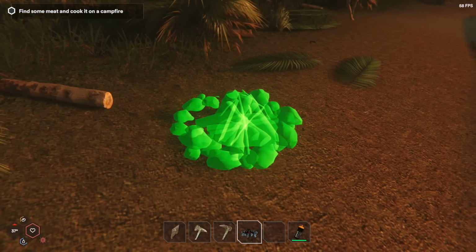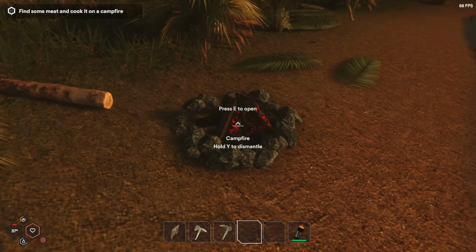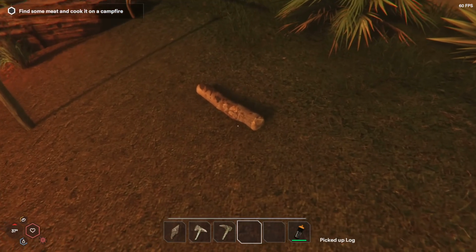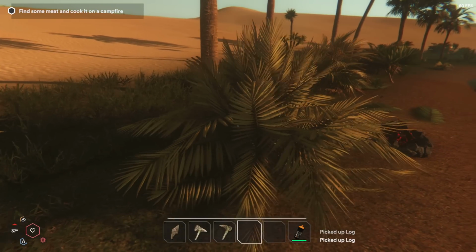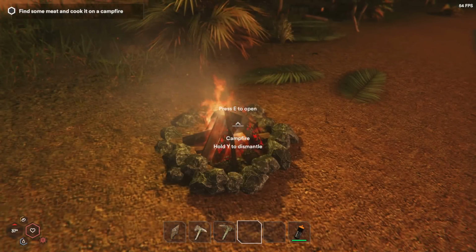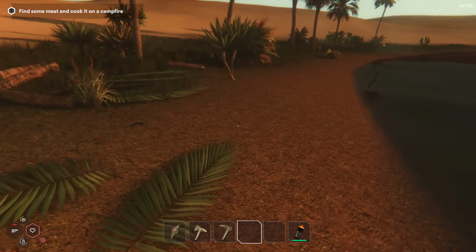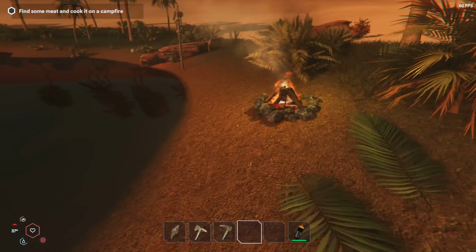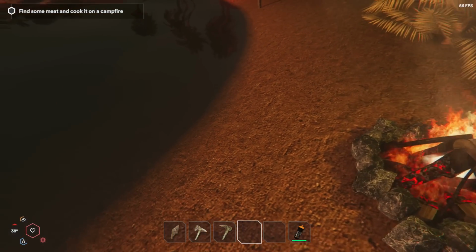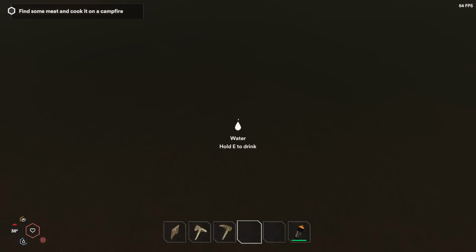We're going to start a campfire right there. And we're going to pick up this piece of wood and this piece of wood that ran over here. And open that up. We're going to take our meat, put the meat in there. And we'll drag the wood in there. And it's going to fire right up and cook that for us. We'll have 3 pieces of frog meat, which will get our food up, that little orange marker down there. We need to bring that up.